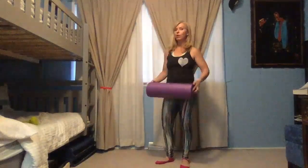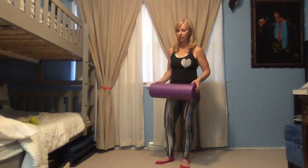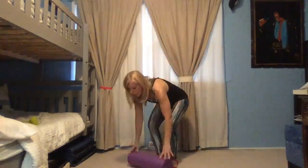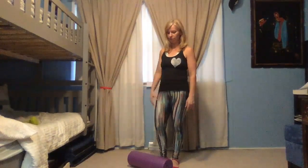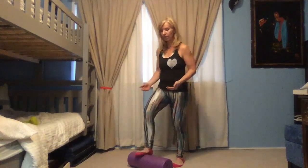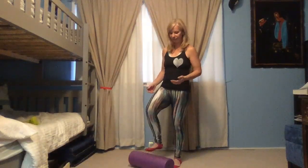And today we're gonna work a little bit more on stabilization. It's a little bit challenging today. I suggest if you're not really trusting your core today, you're just not sure, right? Every day is different. You might want to be close to a wall or something you could hold on to. We're going to work on stepping up onto the foam roller with one foot and then the other foot and coming back down. So this thing moves, right?